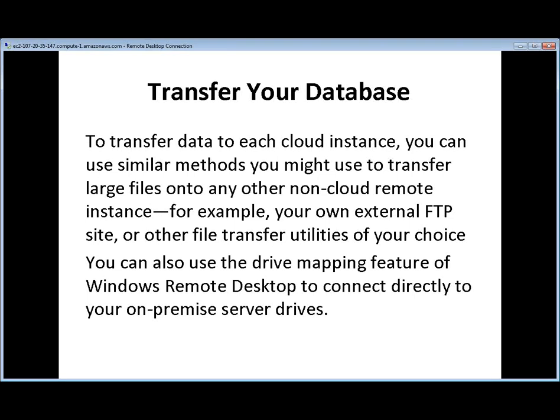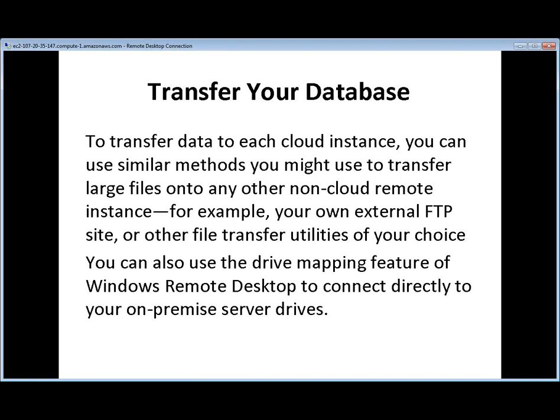So again, we'll transfer your database, and I'm going to show you a couple of ways to do that. Even though these are cloud virtual servers sitting up on Amazon somewhere in the world, they have several data centers, you still have the ability to connect your on-premise servers to that cloud server, and that's what I'll show you today. I actually mapped a drive of my local machine, the machine I'm sitting in front of, to my cloud server, and I see that inside of Windows Explorer, and it shows up as a shared drive, just like any other mapped or shared network drive would for an on-premise system. That's one method for moving these big files around.